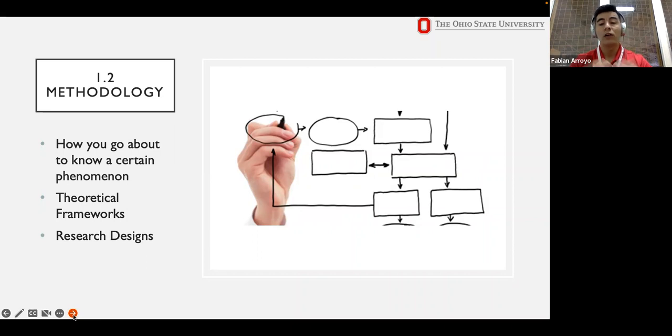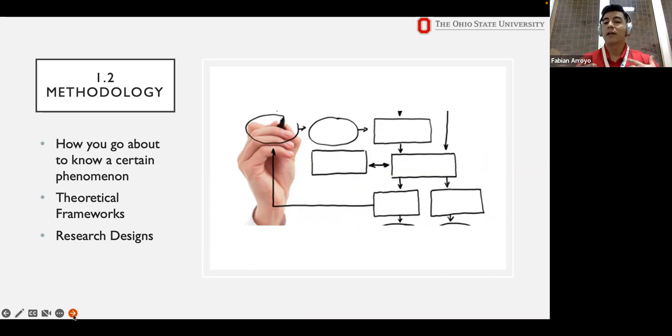We are going to be covering a set of 4 different theories that we believe are going to be helpful to you. And also the research design. What's the strategy? What is it that you want to know about? Is it about culture? Do you want to know about the social cultural context of people? Do you want to know about their experiences? Do you just want to describe a certain phenomenon?